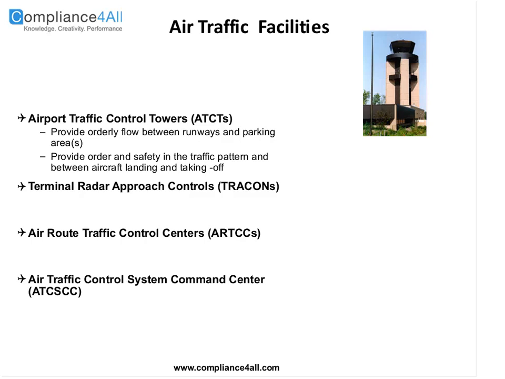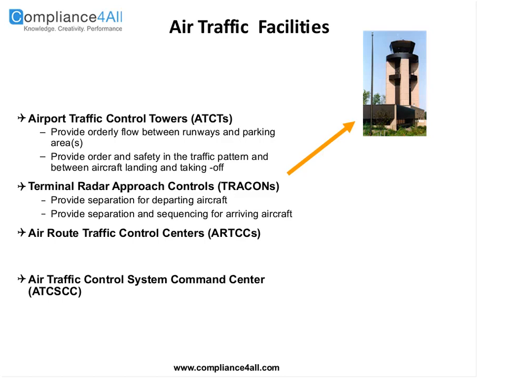Okay, the next one down would be the TRACON, which we're talking about today. This one is right here at the base of the tower in this particular configuration. Many airports, with technology nowadays, it doesn't really matter where they are. They used to be right there beneath the tower cab, but because of technology, as you could do with more data, they moved them down here, then off the airport, and now they could be almost anywhere. But what these facilities do is provide the separation and sequencing services at or near the major airport or airports. So it's the close-in, detailed separation and sequencing of traffic near major areas.